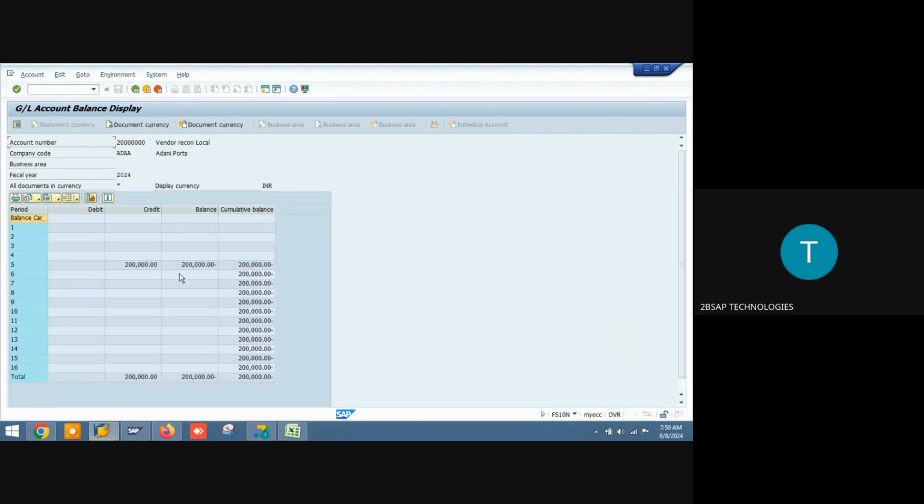Observe the balances. Observe the GL balances.